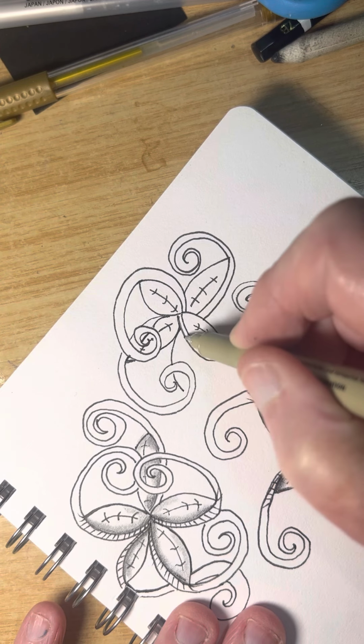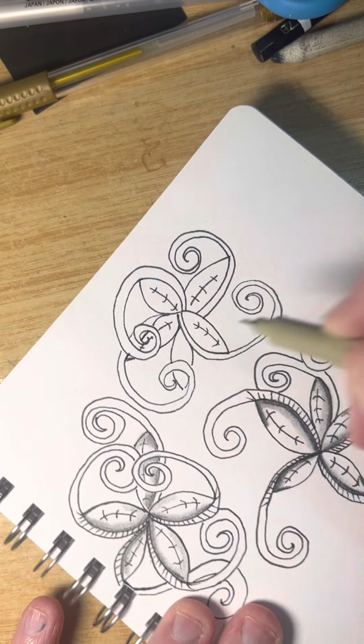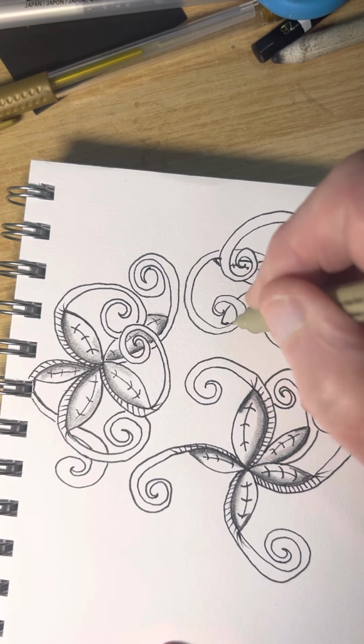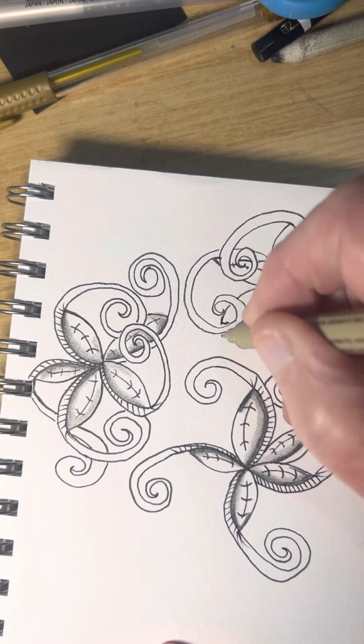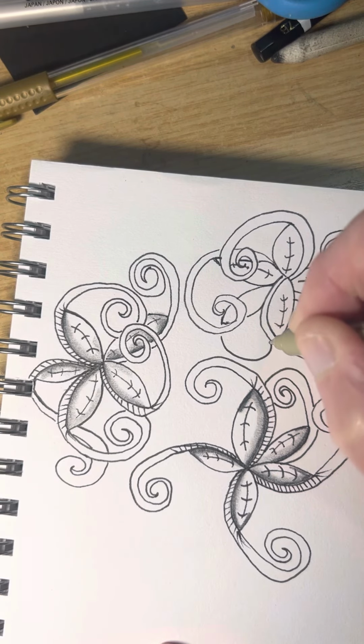I like it with the 5 petals. I don't know why, it's just more pleasing to me with the 5. Well, I can start doing some shading.